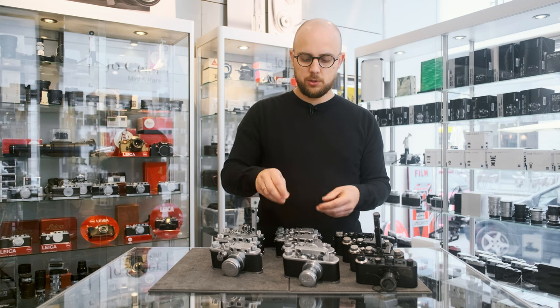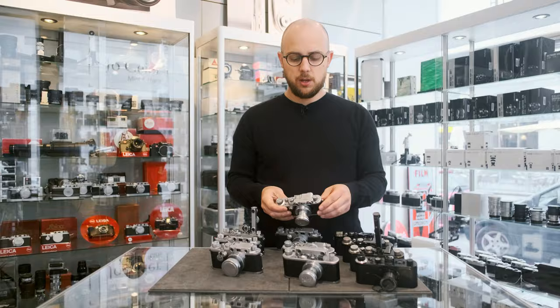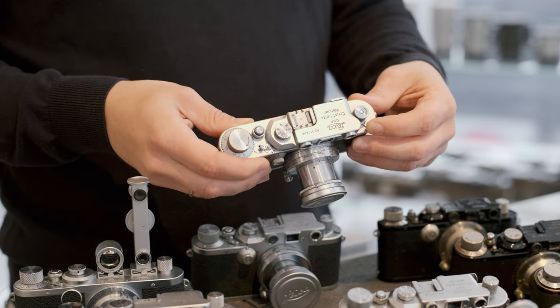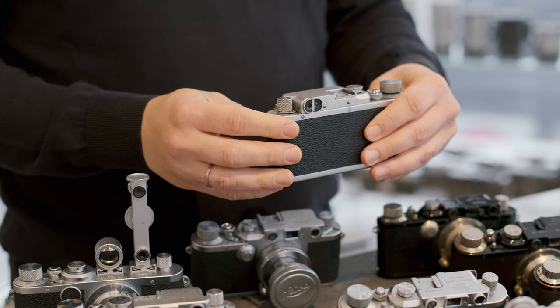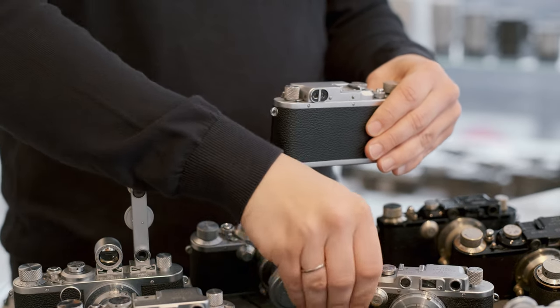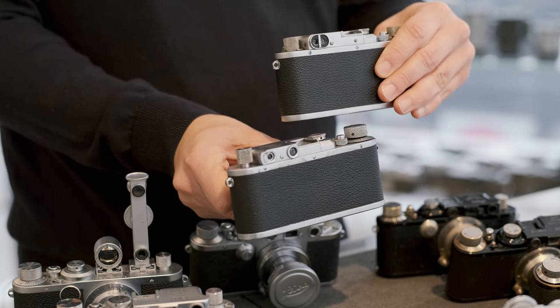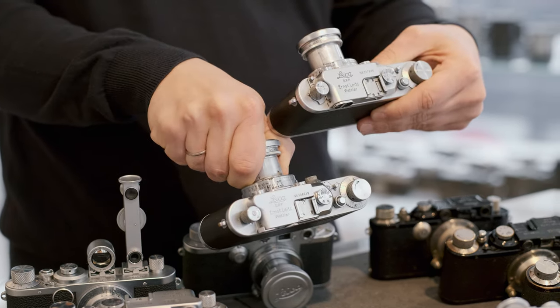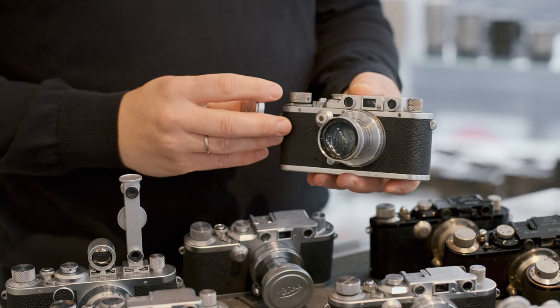The next one was the Leica 3B type camera, which now had the diopter selector on the side rather than on the side of the viewfinder, as in the Leica Model 3. The lens is also a Summar F2 5cm lens.